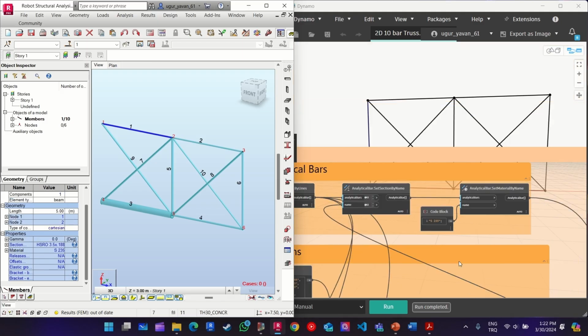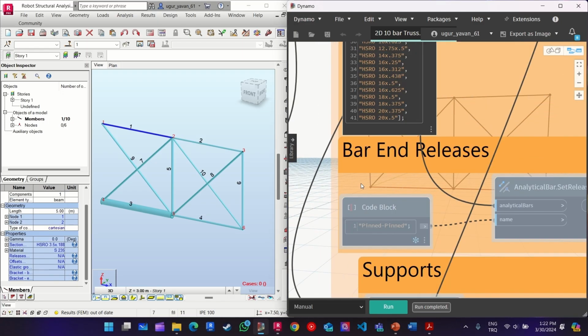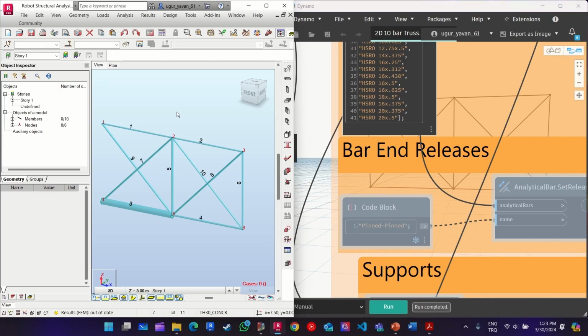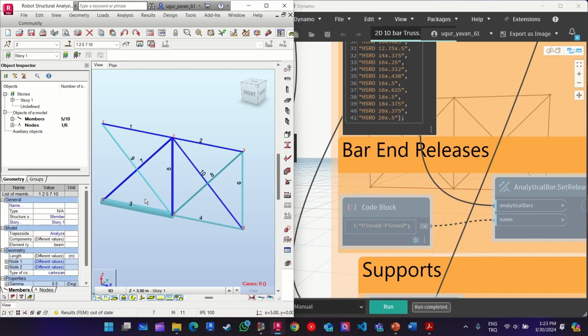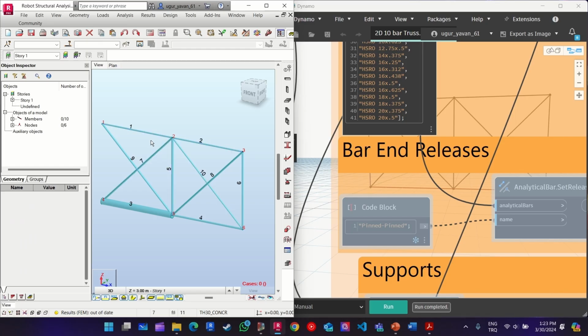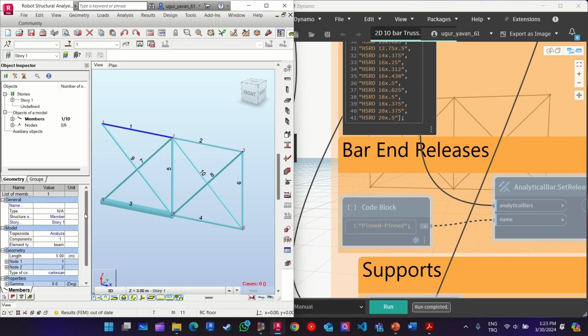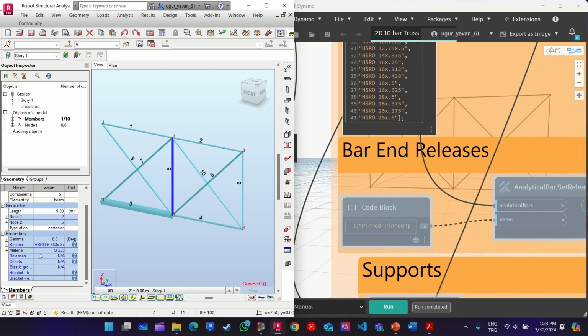Okay, next step is defining the releases. As you know, we are creating trusses, and the trusses don't have moment in the connection points, so it has to be pinned, right, in both ends. So I need to assign these and these points as pinned.